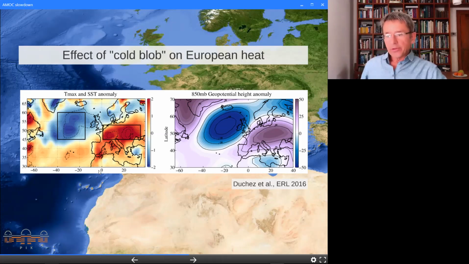And it's also a thing that the German Weather Service, which I actually learned from a newspaper article in Süddeutsche Zeitung, routinely uses that for its seasonal forecast, that if it's very cold out in the subpolar Atlantic here, they expect a warmer summer in Germany. So that's one effect of the cold blob. Of course, that's after a 15% slowdown. If the circulation really breaks down altogether, this cold blob will expand and start to really affect Europe also with cold.